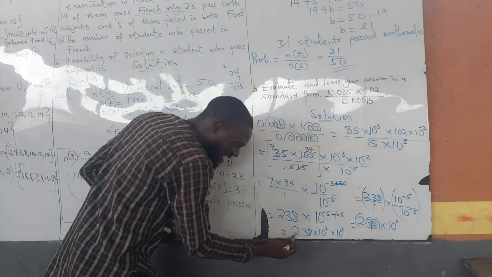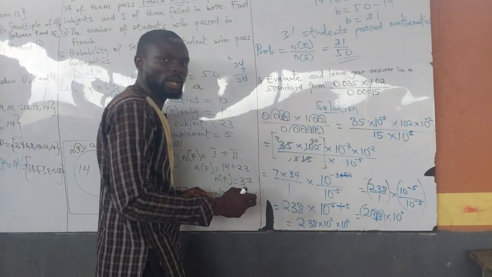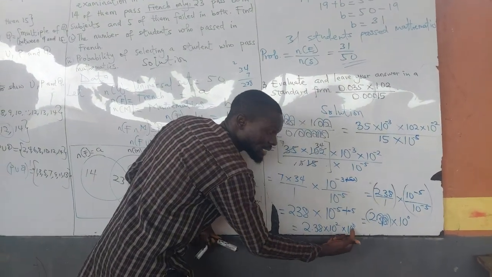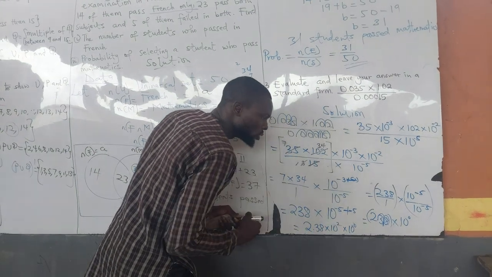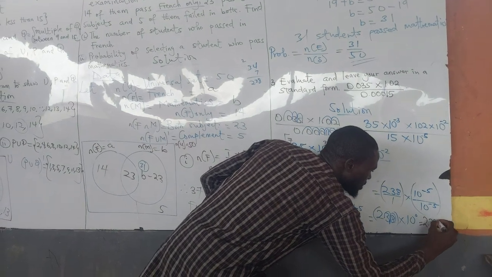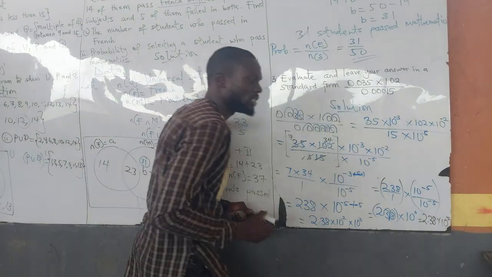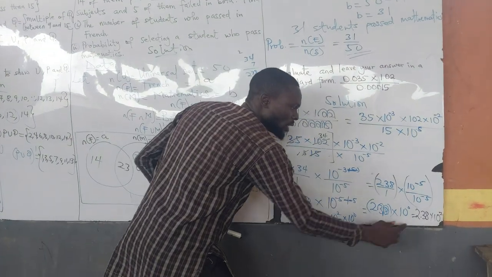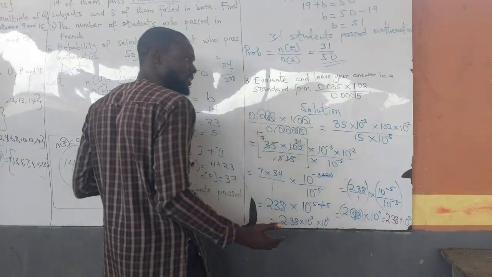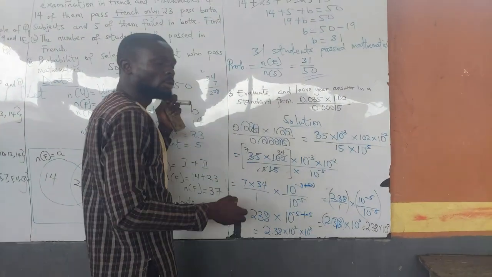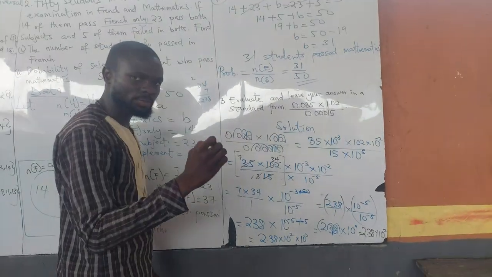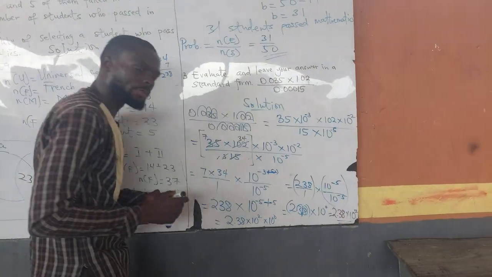Now this is getting close to standard form, because to be in standard form, the number should be from 1 to 9. So now you just add. The bases are the same. 2 plus 0 is 2. So your final answer is 2.38 times 10 raised to the power positive 2. When we move in this direction, you notice that the sign is positive. Why? Because movement from right to left in standard form is positive, and movement from left to right in standard form is negative. So we should always take note of that.